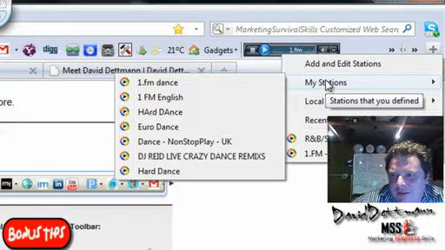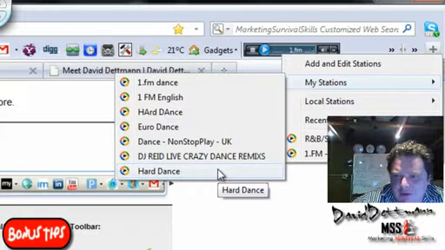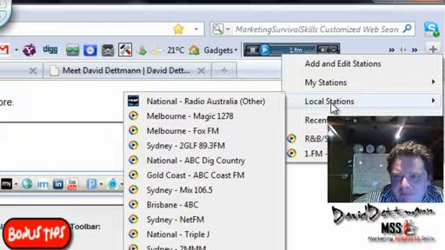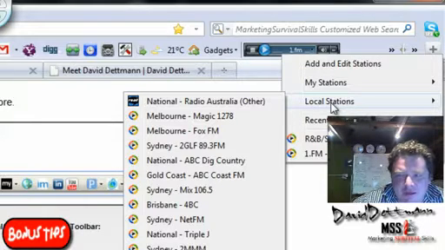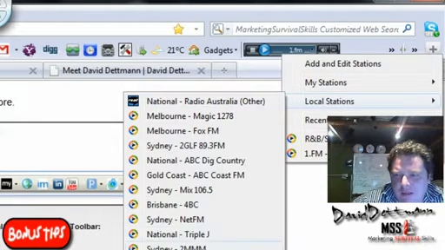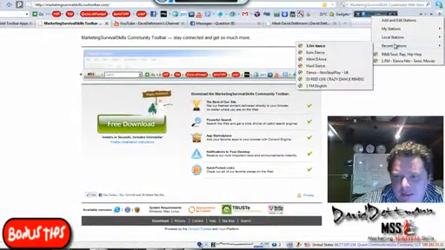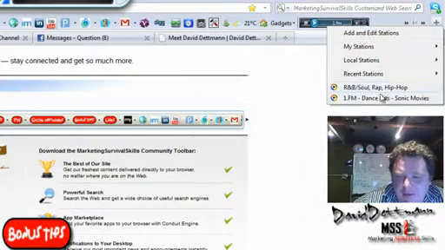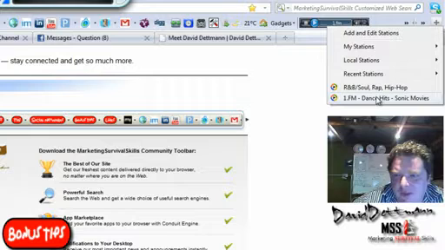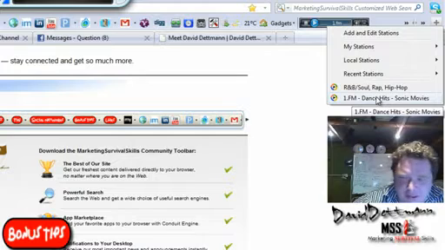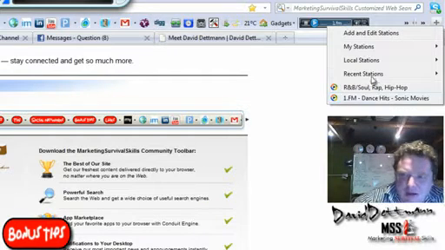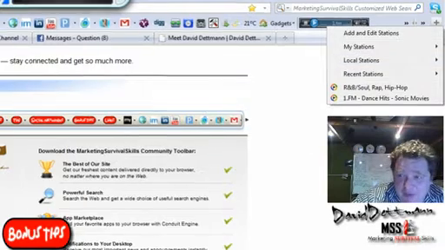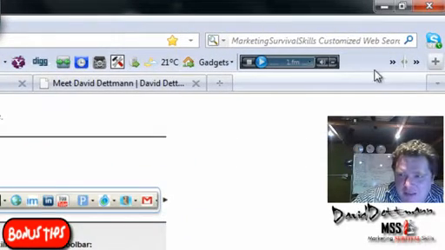Now what it has is customized stations you can put on there. You can have a huge list of stations. It also goes off your internet access and finds your local radio stations. For instance, these are Australian stations. I didn't add these in, it just found them from my IP address. Then you've got recent stations, and then you've got stations which have been added in by myself. I just added in a couple to demonstrate, because there are so many. I will put a few up there, but for now I'm not going to add too many. You can actually go and add them yourself.